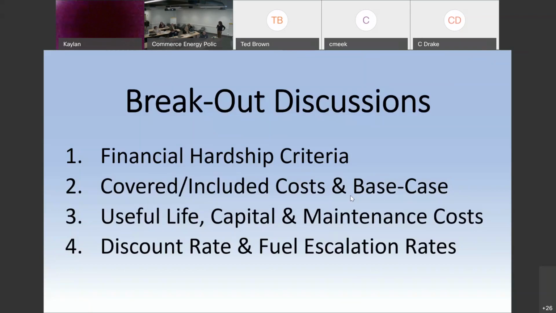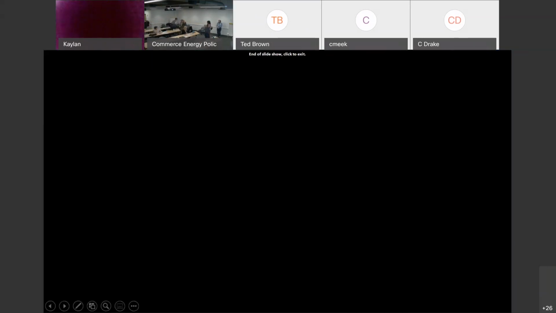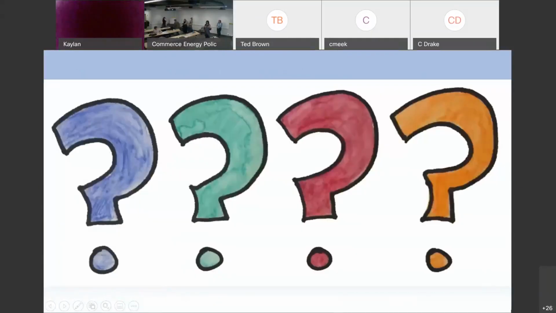We'll use a table with Austin. Chuck, where do you want to be? We're going to take the microphones with us. We're trying to figure out how to engage with remote participants. We're going to move microphones with us. Yep, we got it. We got a laptop. We're mobile. Okay, Chuck, what corner do you want to be in? Okay, Chuck and Anna are back here. Discount rate and fuel escalation rates. David, process of elimination, here you go. Okay, so grab a group. The one caveat is the group that starts with, where are we starting, Annika? Greg. Okay. Annika and I are gonna be rotating through with microphones so the folks online can hear and participate in the conversation. So just be mindful of that. We're gonna be engaging with the remote participants. Okay, go.